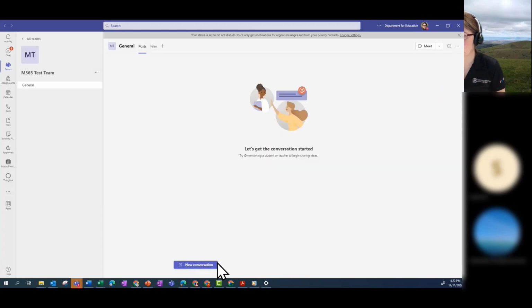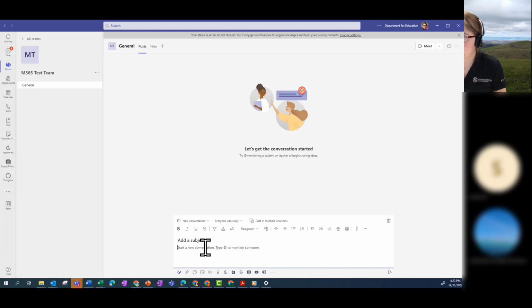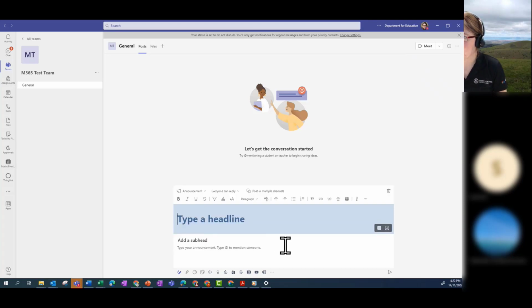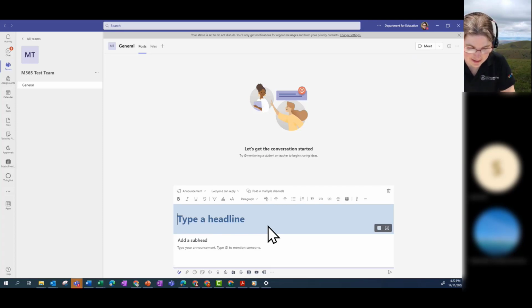And I'm just going to show you one more thing about posting in Teams that some people are not aware of. So if I go new conversation in Teams, again, I'm going to go to that little A with the pen. And I'm going to make this one, I can do a new conversation or I can do an announcement. And this might be something about reports.